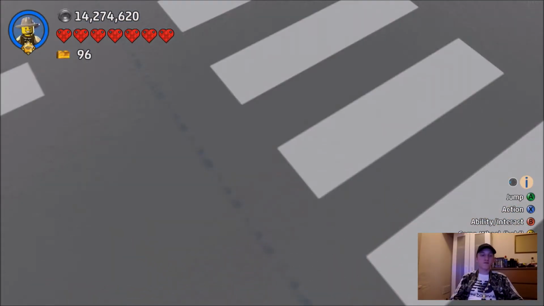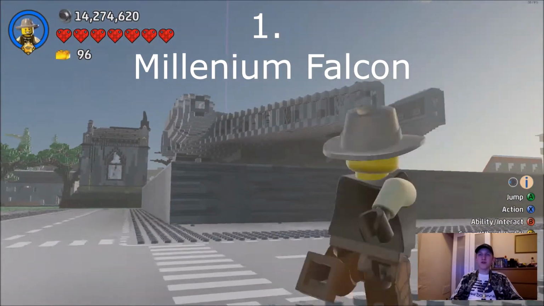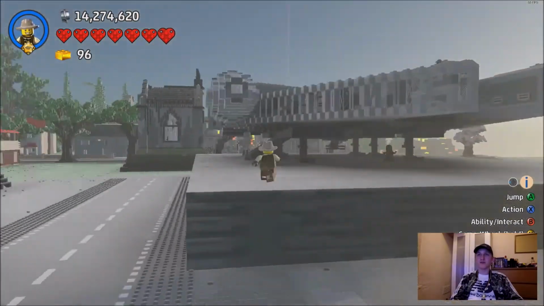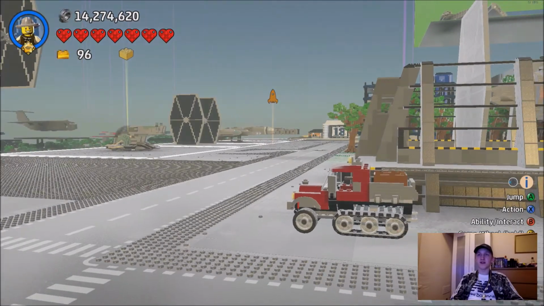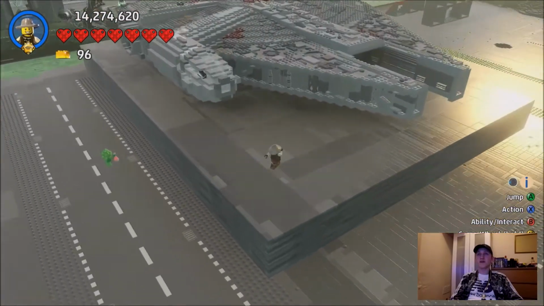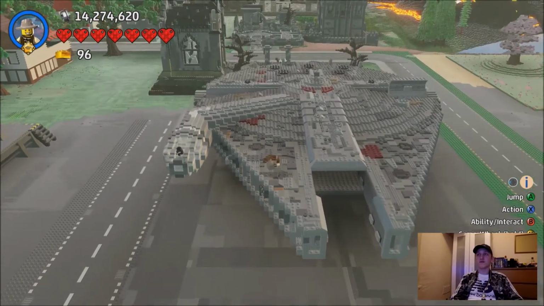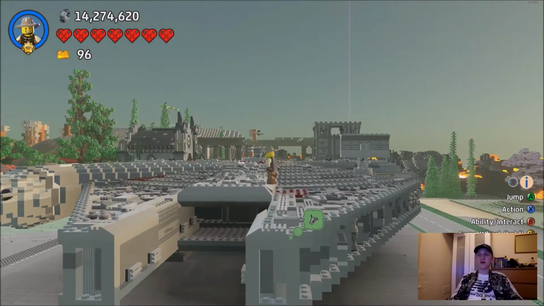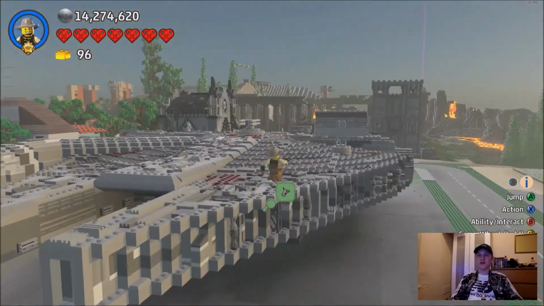Okay, so at number 1 we have the Millenium Falcon. Now this is the second Millenium Falcon build that I did. The first one is over there, you can just see it behind that TIE fighter. And this one is bigger and much more to scale and far more detailed. If we take a look around the outside of the ship, I actually made a little change to it yesterday, which we will see when we get inside.